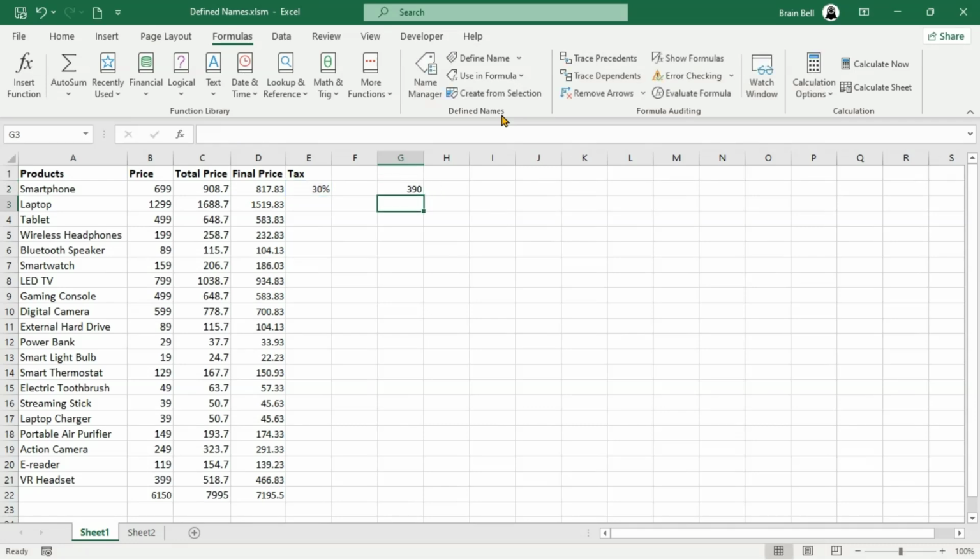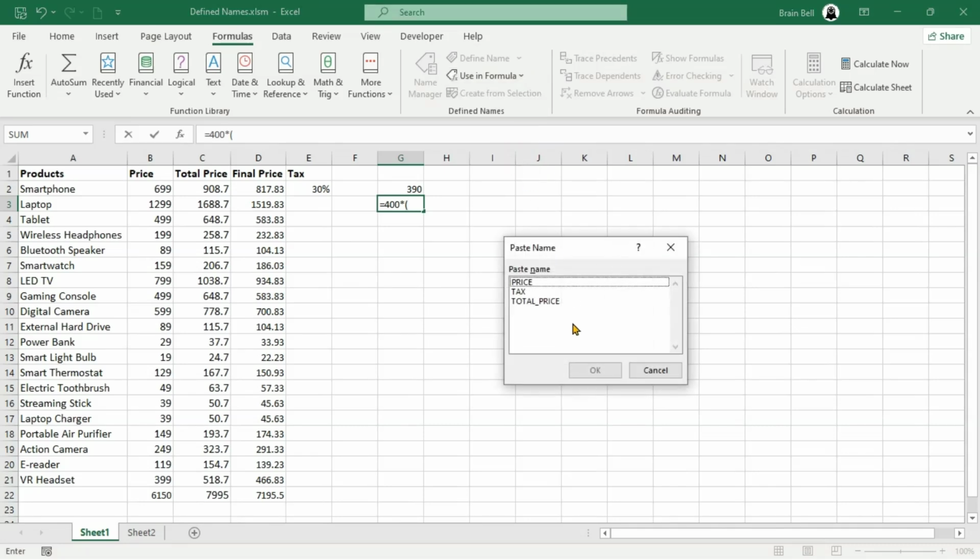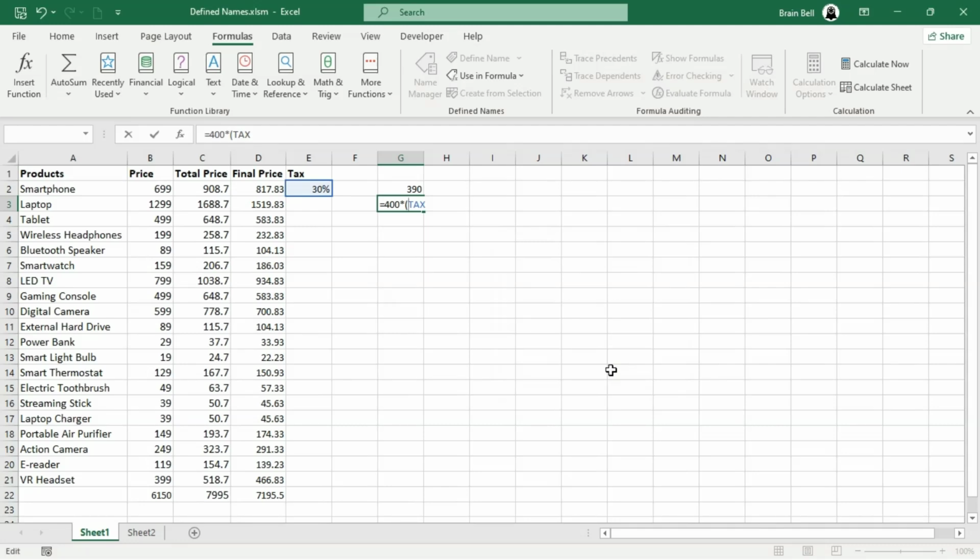This is particularly useful if you're not sure which name has been assigned, and you want to quickly insert it right into your formula. Another alternative is to use the Paste Names option or simply press the keyboard shortcut F3. This opens the Paste Name window, where you can select the name you want to insert into your formula. Select the name you need, click OK, and Excel will paste the name into the formula for you.